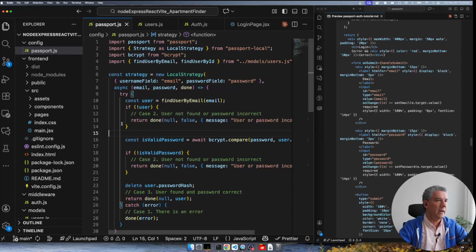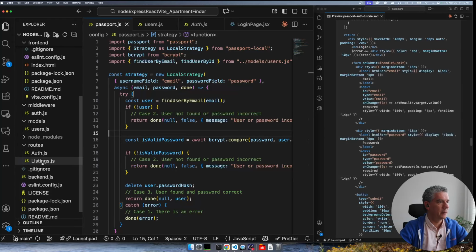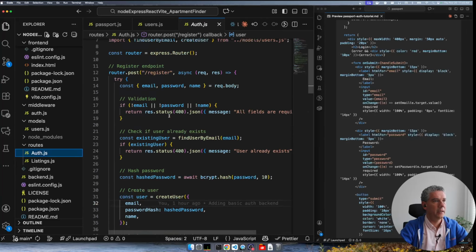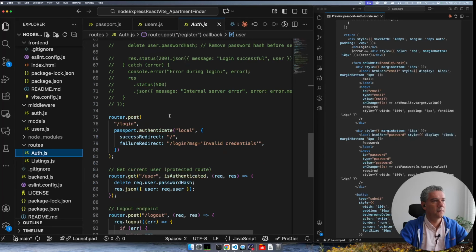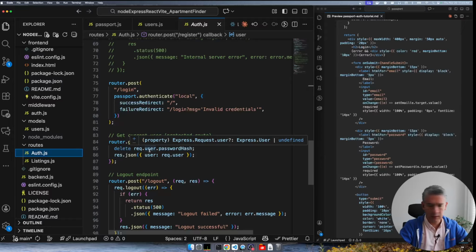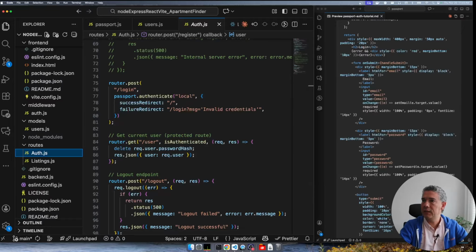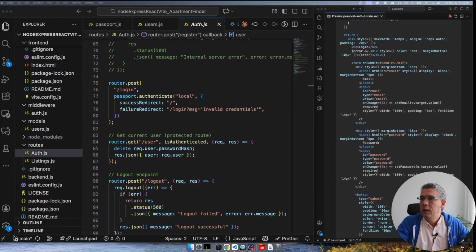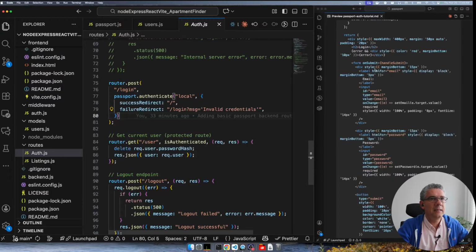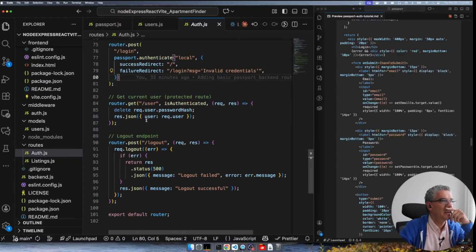So now that we have a user, remember that when we created the routes, we created another one that was for getting the current route. Actually, let me grab my glasses. I noticed something was missing. Good, glasses on, hopefully everything working. So basically what we are going to do, this is the user endpoint.